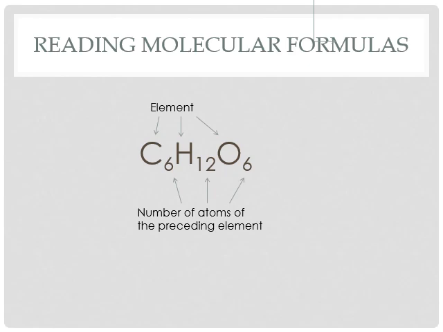So here we've got C6H12O6. This is glucose. Super important for biology. You don't need to know it now, but trust me, by the next exam, if not the exam after that, you will know this molecule backwards and forwards, how it's broken down and how it's built up. C6H12O6 is glucose. You can break it down into ethanol. So you see these, that's the atomic symbol: carbon, hydrogen, oxygen. And the number next to it is the number of that particular atom in that molecule.